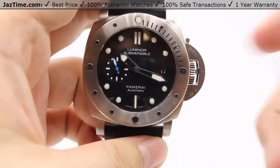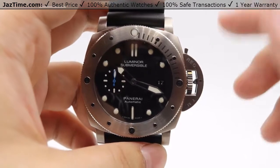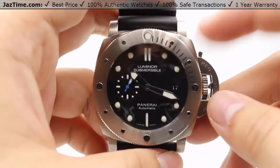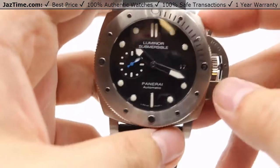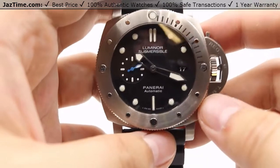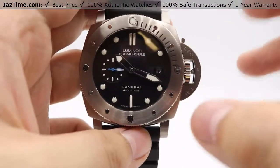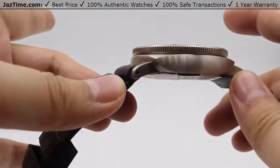That helps along with the Incabloc anti-shock device that's in the movement. Specifically, titanium is good for this size of watch, mainly because it's a lighter material, so it keeps that 47 millimeter watch feeling nice and light, and it doesn't feel like a huge weight on your wrist. So let me go ahead and show you the side profile now.